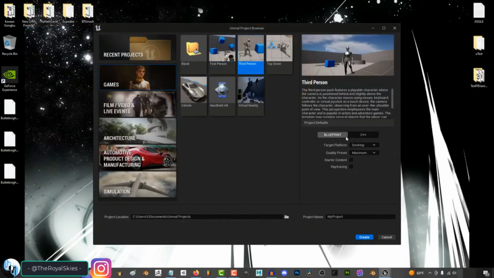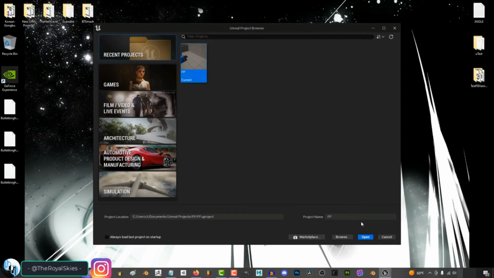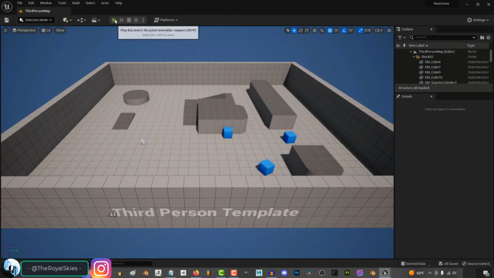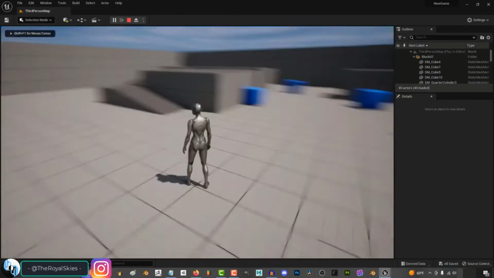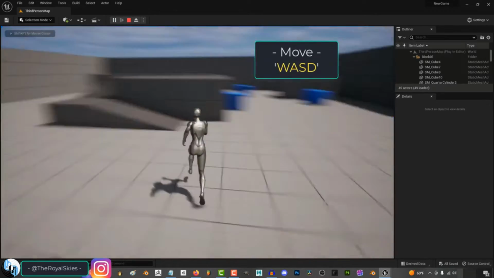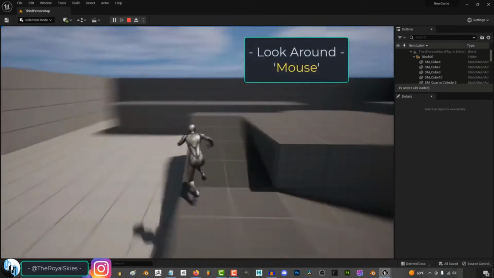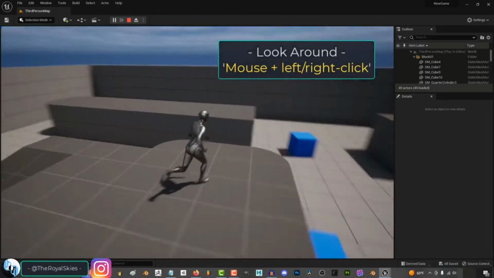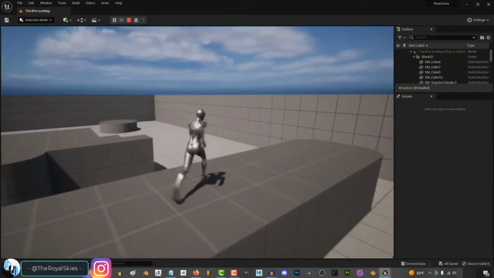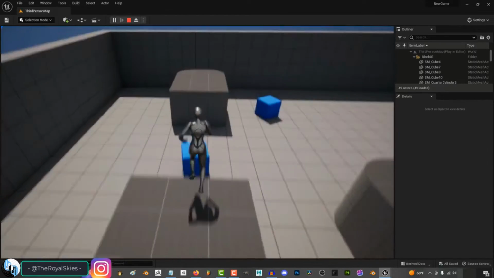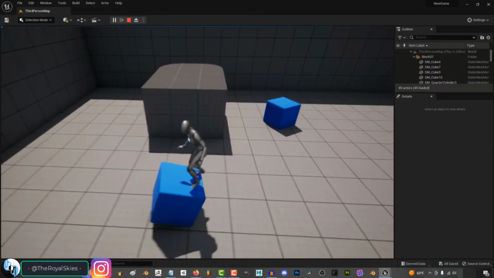If you click on any one of these modes, you can give your project a name. The defaults are usually fine. Hit create, and once it's done loading, within 5 seconds, if you just click the green arrow, you can immediately start playing your new game. Usually you use WASD to move around and the mouse to change direction, and sometimes you need the left or right click to control where you want to go, but generally every demo scene allows you to just play and explore around immediately just like this.